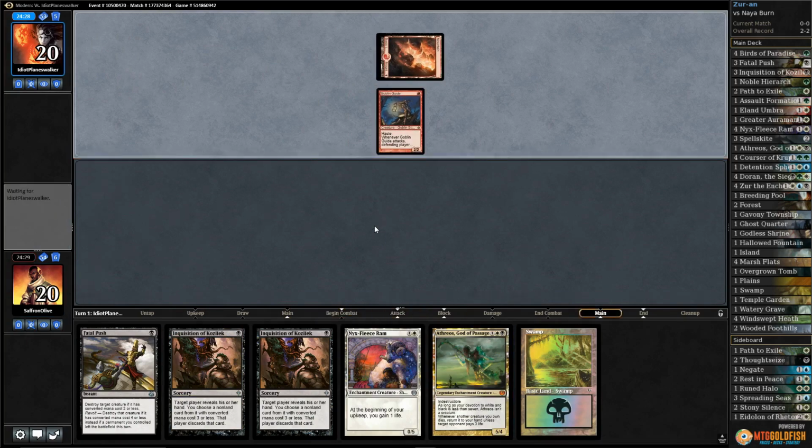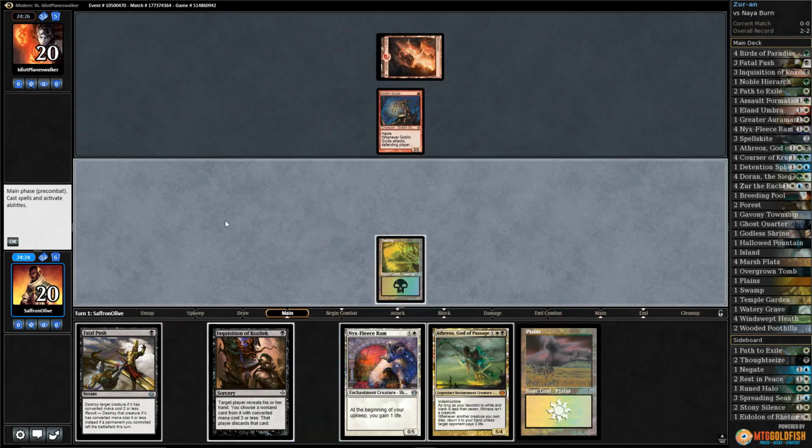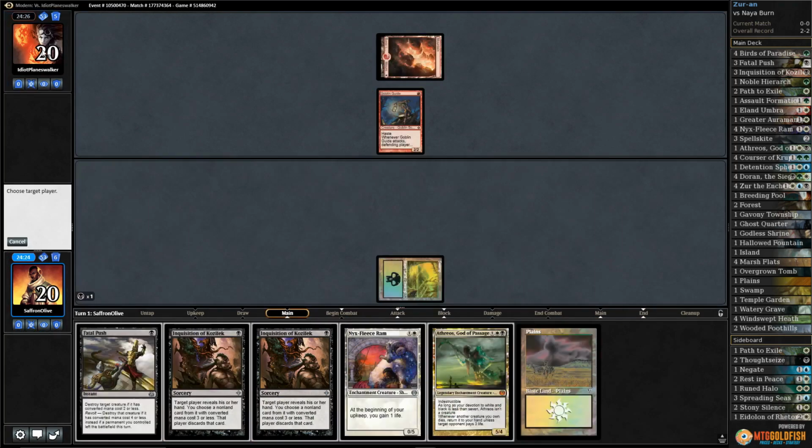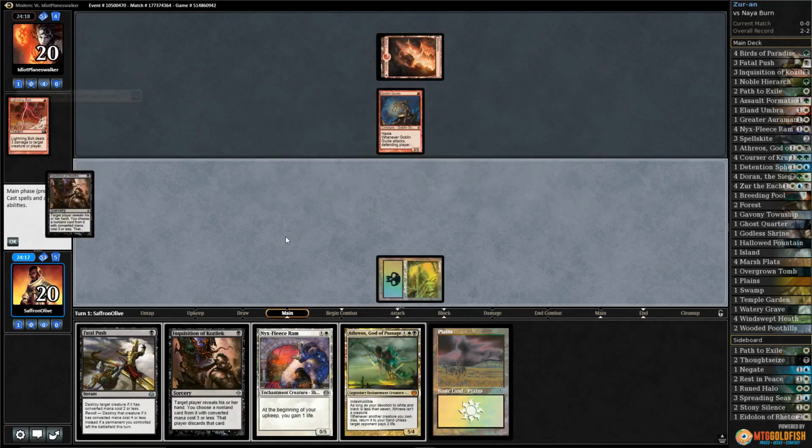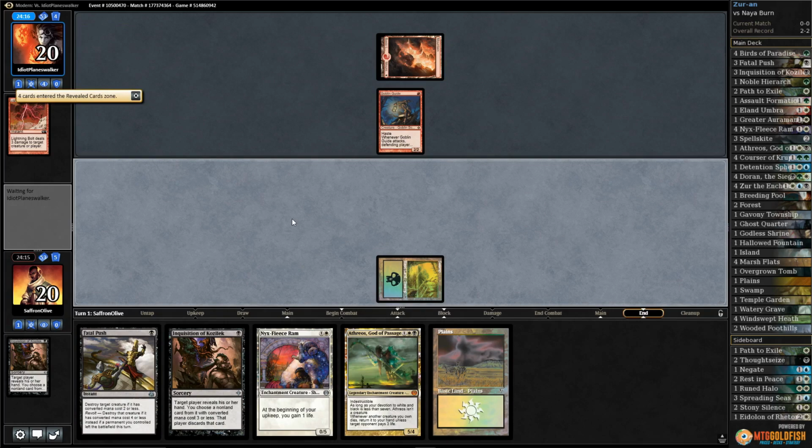Give us some land. Oh, attack so we get a land. Come on. Alright, we got a land. That's good. I don't think we can lose to this deck. Let's just Inquisition. Bolt, Spike. Well, I guess technically Bolt is better. Pass the turn.